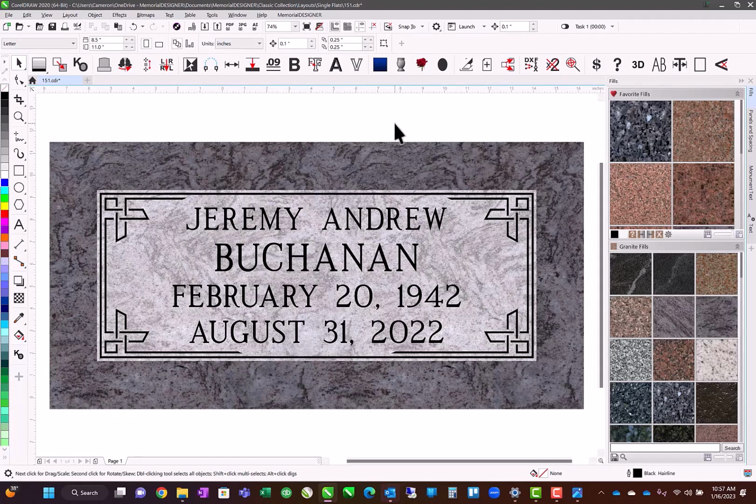Cameron, yes. I get a script error here every time we go over into the colors. And I've tried to restart it. Yeah, if you get an error like that, it's because it can't find the fills, and so we need to point them to where they go. Or it can't find the actual stuff on the back end, so we'll need to fix that.